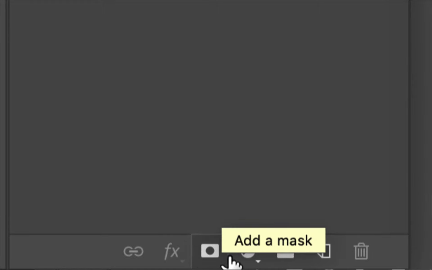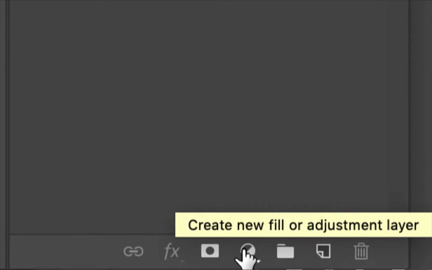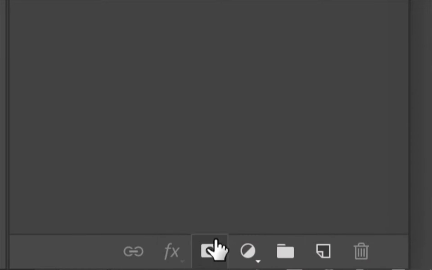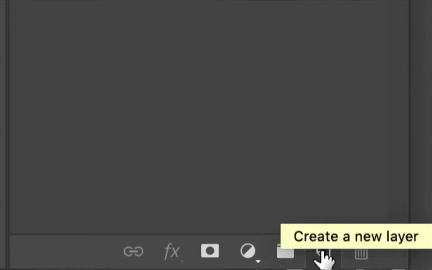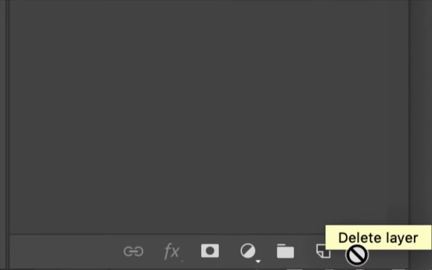This is actually really important, these two things, and they're right here really quickly accessible because they are such a common thing, but we're not going to work with that right off the bat. And these are some effects that we can work with, and then some. This looks like a chain to me. I don't know if that does to you, but the links of a chain, that's usually when you want multiple things to be linked together, to move together. So, let's not worry about any of those necessarily. This is our big one right here, and we'll just basically be sticking with create a new layer. That's basically all we'll work with, and maybe throw away a layer.